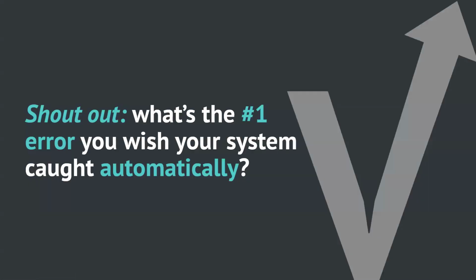Okay, so I want to just do a pause again and see if you have one error that you wish your current system could catch automatically, that of course it doesn't, because most likely one of the tools we have just reviewed could already probably fix that. And if not, of course, we're more than open to hear from you. But what we're hoping is that some of these things that we have reviewed today will take your issue, take the number one error, and at least tackle it in a way where it doesn't become hazardous for you.